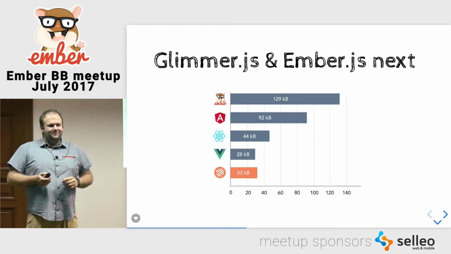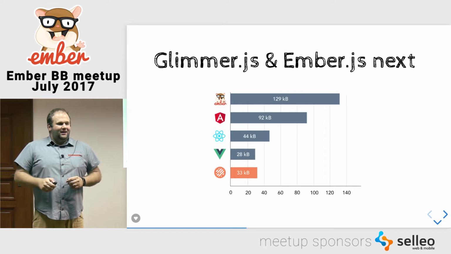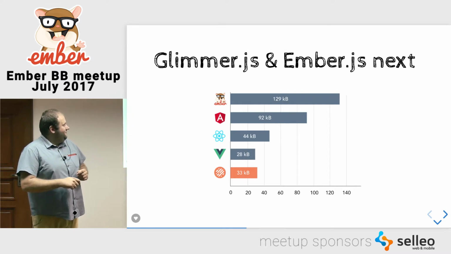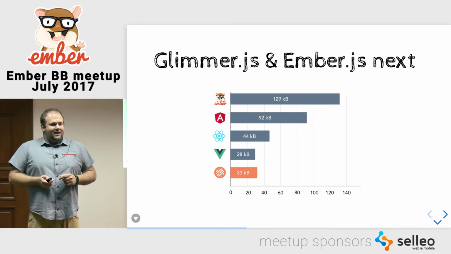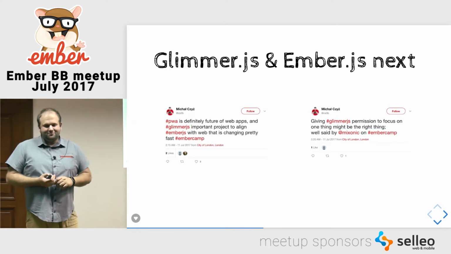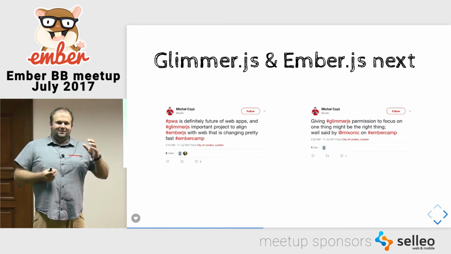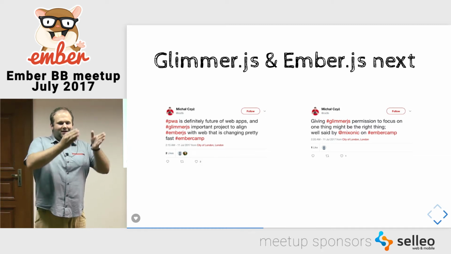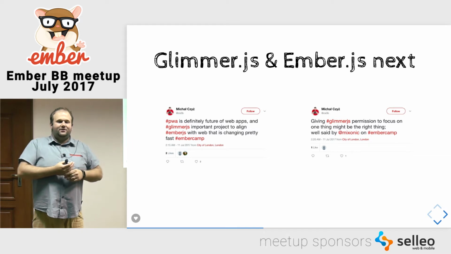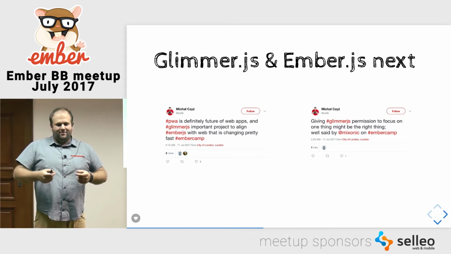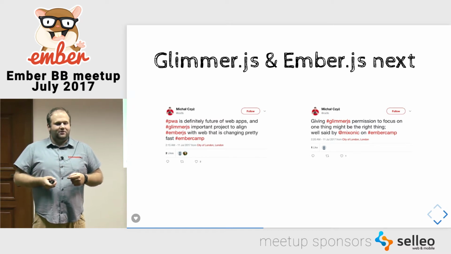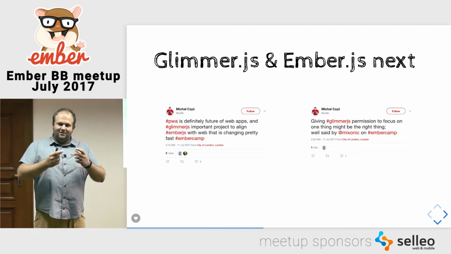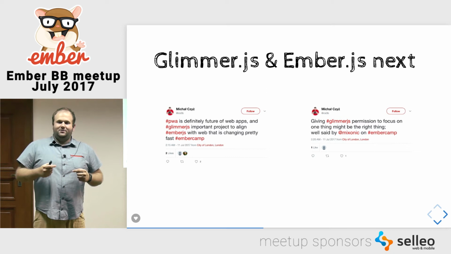Glimmer is a pretty important factor. If you look at this chart and think about the size of the framework, we see that Glimmer, as a view layer only, is significantly smaller than Ember.js, and it's also much faster. And the story behind Glimmer now is that Glimmer is a library that gets permission to do only one thing. Glimmer focuses only on components and rendering the components. And over time, a lot of good things will be pulled back into the Ember.js framework itself. And it's already happening. If you're using 2.13 or 2.14, you may notice some things that are already ported from Glimmer. And more things will come that way.